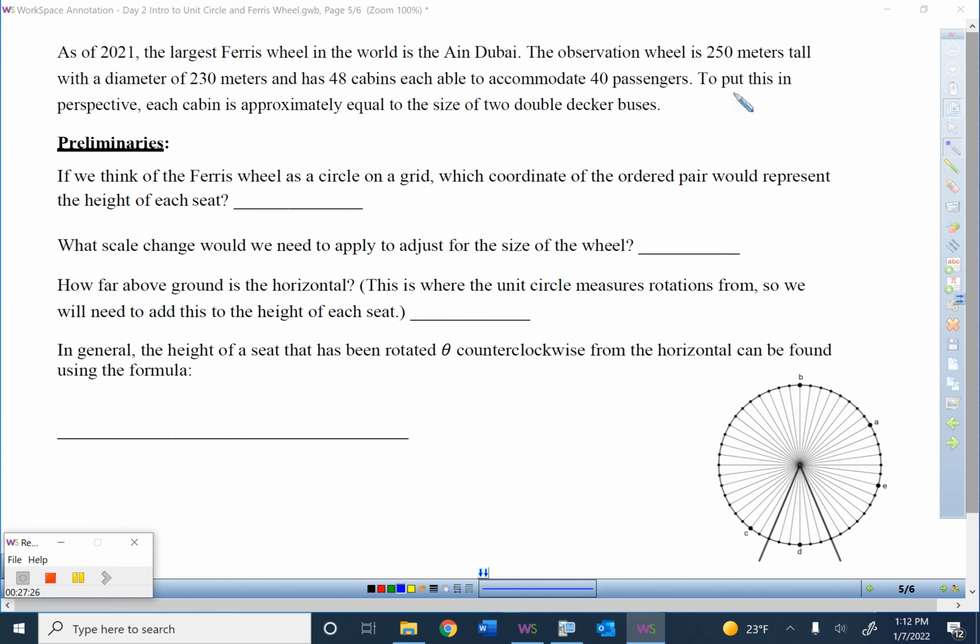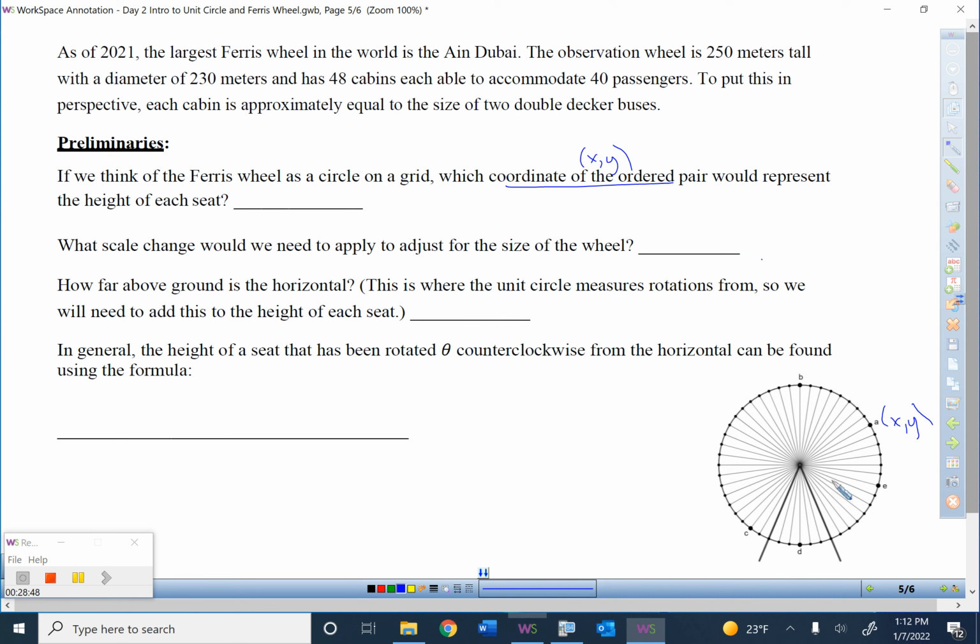And if we think about this circle, what we need to do is kind of combine our ideas with the unit circle in a way that works for this particular surface. And these are kind of the things that we need to think about to answer questions. So I'm going to ask you questions like, what is the height of any of these seats around? And in order to answer the question, we have to think about, well, if we're talking about an ordered pair XY around the circle, which of those would actually help us determine the height?